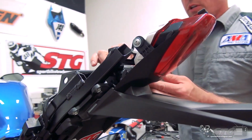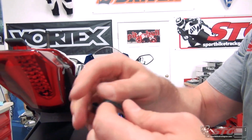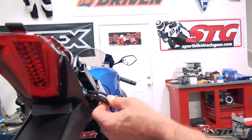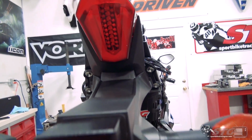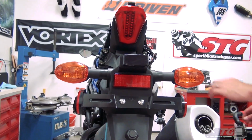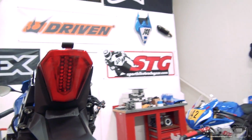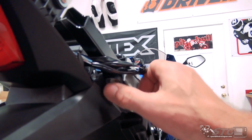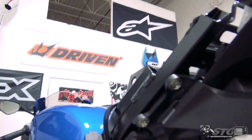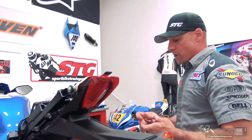Okay, now to remove the rear fender itself. We've got a wiring harness strap right here. This is reusable. Just pushing on that tab, it's going to allow that to be reused. This will release the harness for the tail light as well as the turn signals and the license plate light. We'll determine which connectors are which as we go through the process of removing the fender. Now, this is supported and held on to the subframe by 4 bolts, 10 mil hex head. You can use a ratchet, a wrench, whatever works best for you.